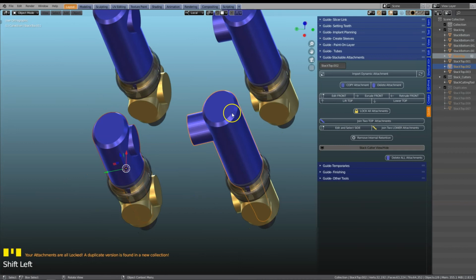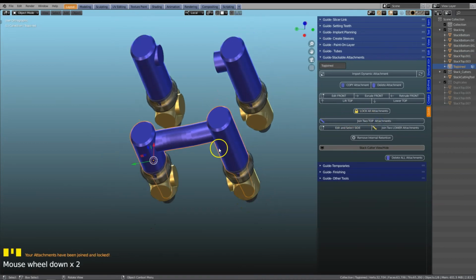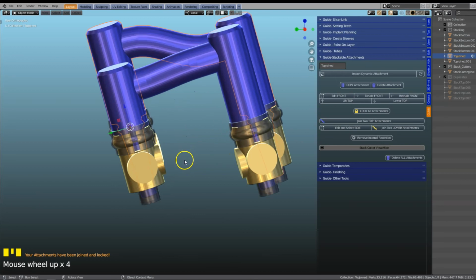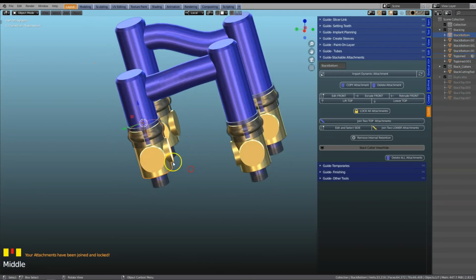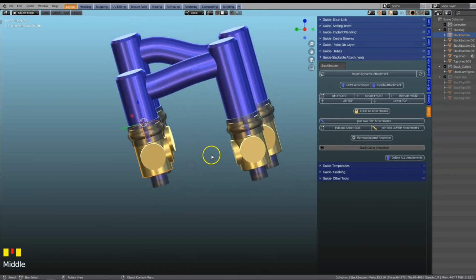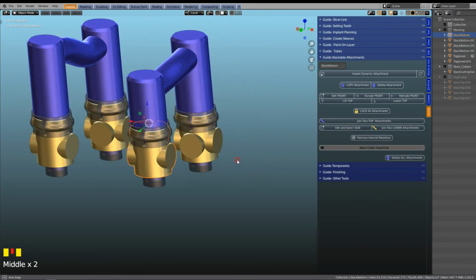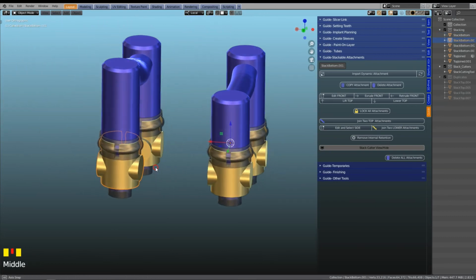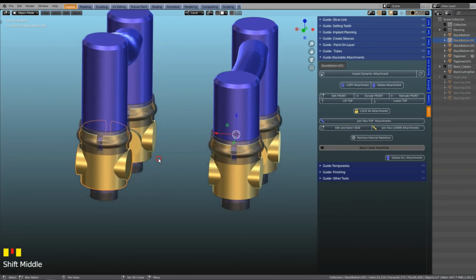So shift left click to select the other one, and then we're going to join, and you'll notice how these edge loops will join up together. This is a handy feature to have, and it speeds up the entire process. So we wouldn't join up the lowers. We can join them up with the same button if we want to, but we would probably join the sides.